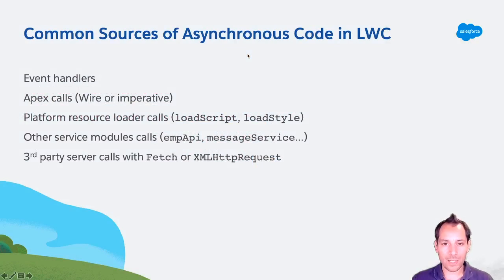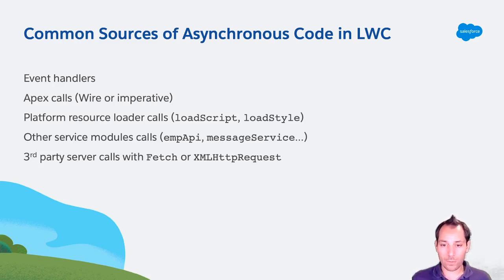And before I do that, I want to just summarize a bit the different ways we can call asynchronous code in Lightning Web Components. So here I've listed the most common ways to have asynchronous code. The first one is pretty obvious. It's each time you click on a button or you do some action that is being triggered by the template or an event, you have handlers, you have listeners basically. So this is part of asynchronous behavior. You don't control this event yourself. It's maybe passed by a child component, by the end user or something else. And this is entering asynchronous behavior.